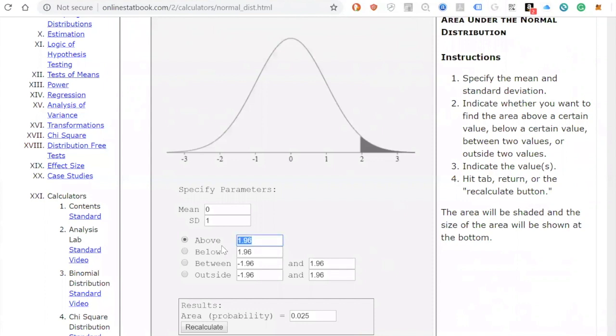First, if I set the value to zero, you can see the area above the mean right down here is 0.5 or 50%. I'm going to change the next one also to zero, and you can see the area below the mean is again 50%.